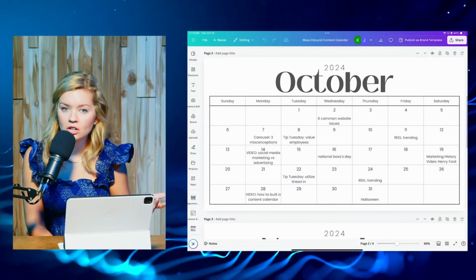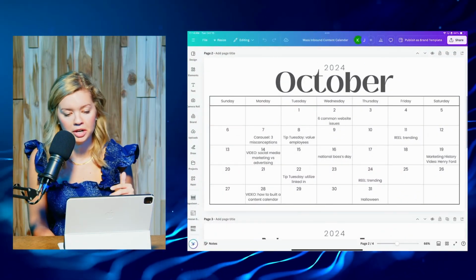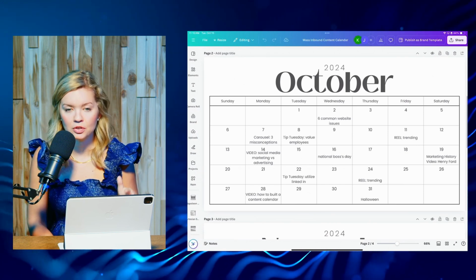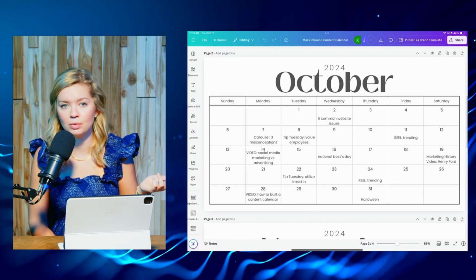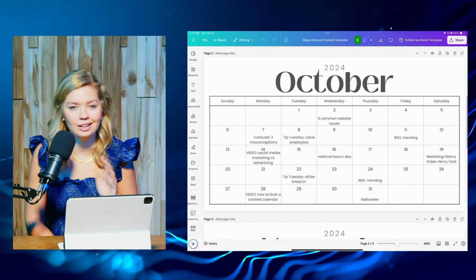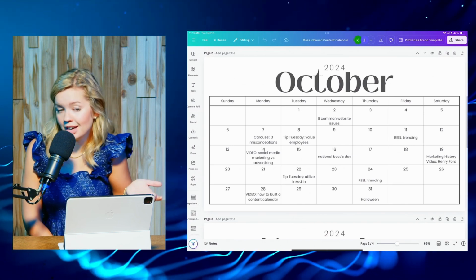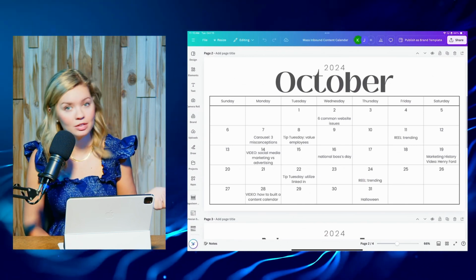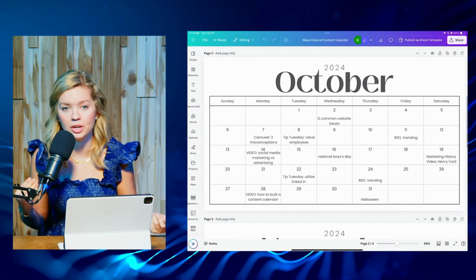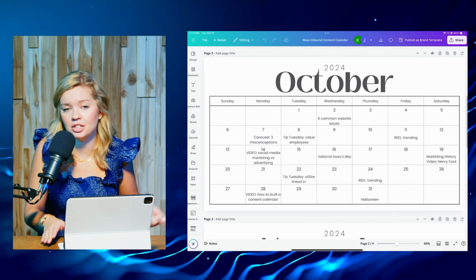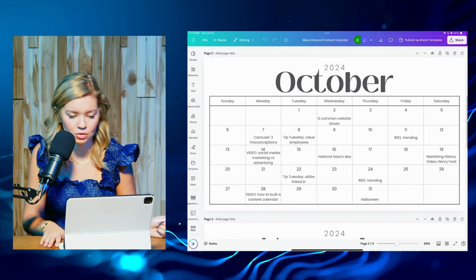So I'm going to share my screen here and I'm going to show you guys, this is our content calendar for the month of October. I do use Canva for this because then it's a link I can send to everyone. You don't need any fancy software for this. We just already had Canva. I'm already using it. I feel like a lot of small businesses are. So I do want to point out this is just another application of Canva that you guys can use.